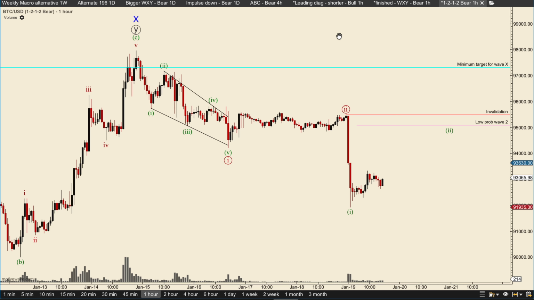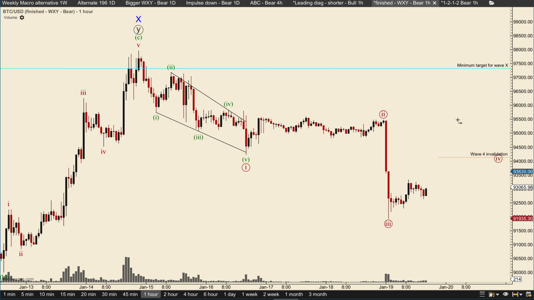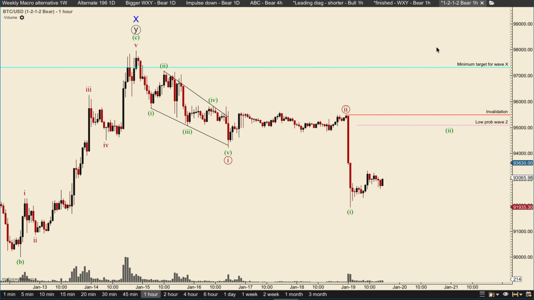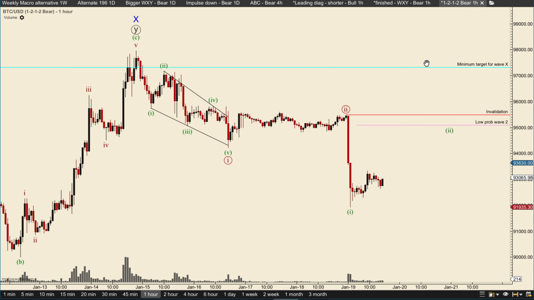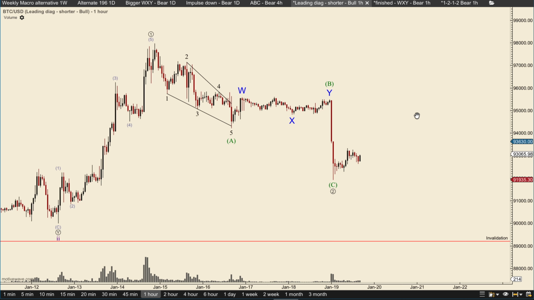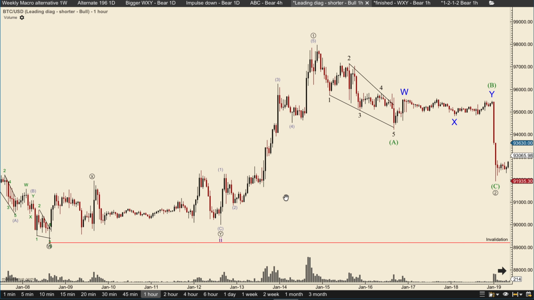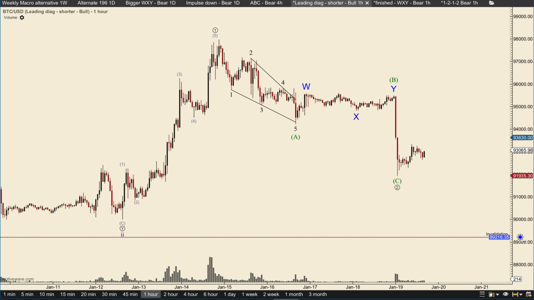So check out the invalidations. If we take out this, as I mentioned, this 1-2-1-2 has already a higher probability than this one, counting this as a wave 3, because it is shorter. So this is the highest probability for the bears, and this is the highest probability for the bulls. If we take out this, this is no longer really relevant. And if we take out this, changing structure on a 1-2-1-2, as I mentioned, that's not what you want to do. So this is the invalidation at 89,200. Keep that in mind.